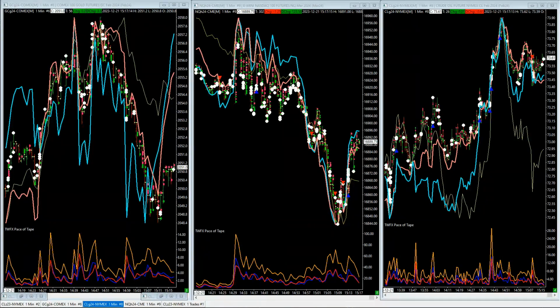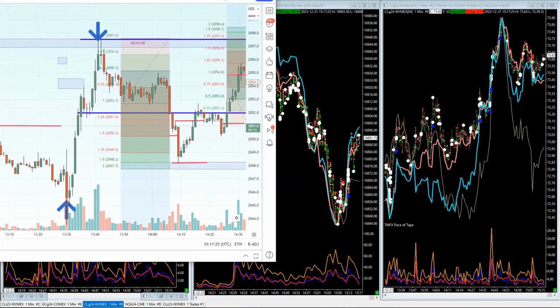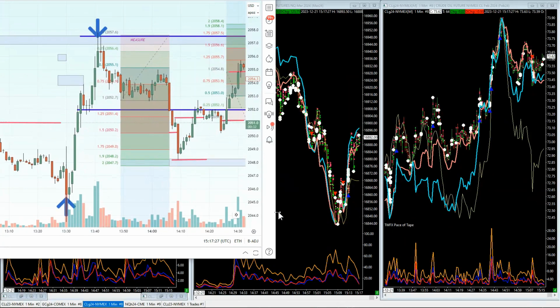Perfectly valid, because it's not an exact science. It's a rough idea where the market maker is going to deal. And when it ties in with other pivots, it becomes even more important to us. Here's a great example right here, which we were able to find a smashing trade from.